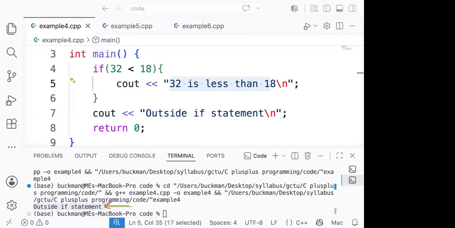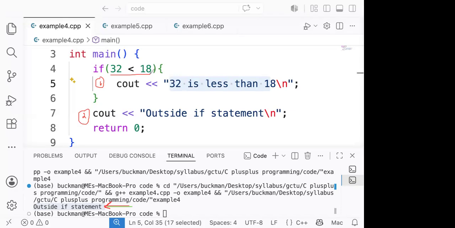What's it showing? Which of the two statements are showing? Is it statement 1 or statement 2? Statement 2, because 32 is not less than 18.